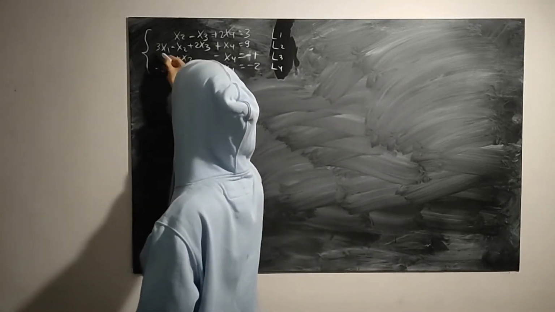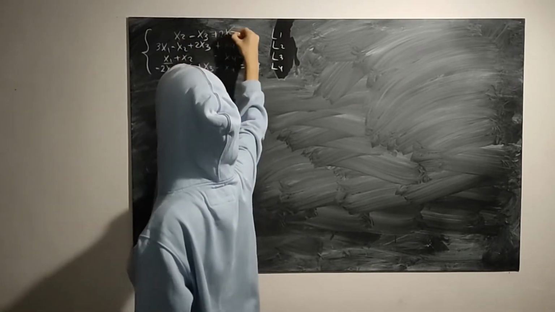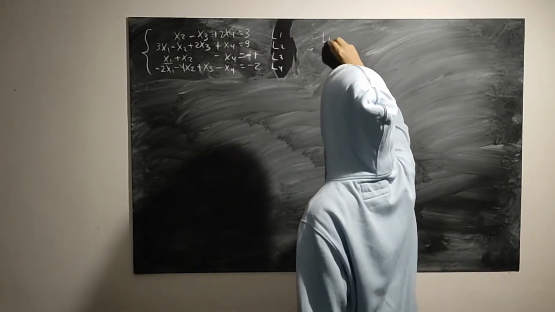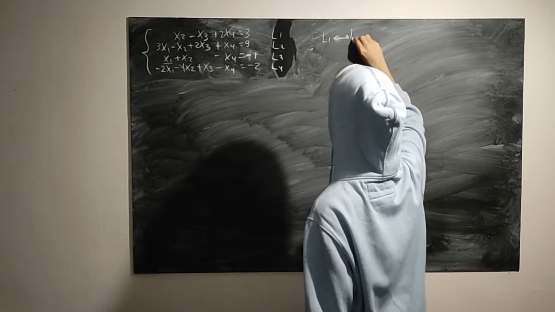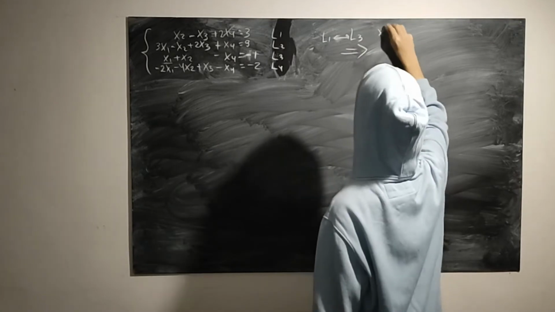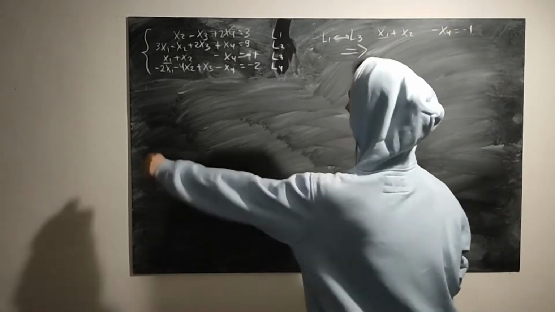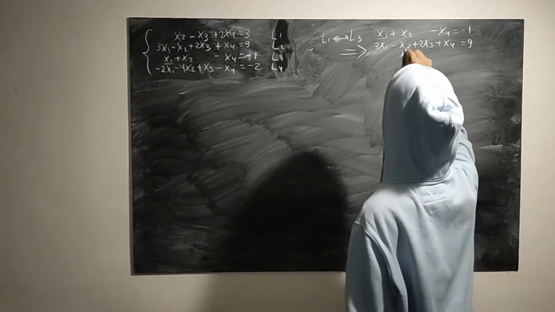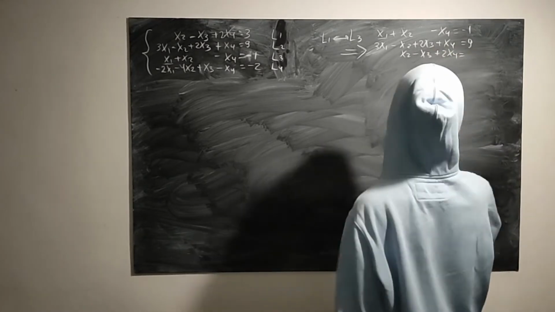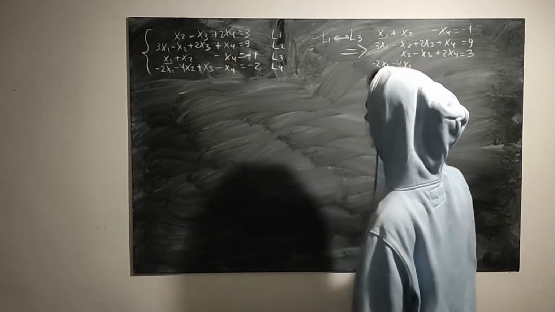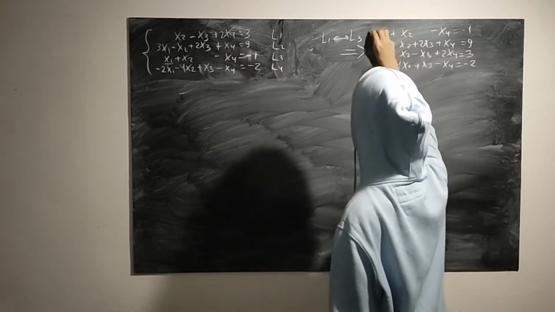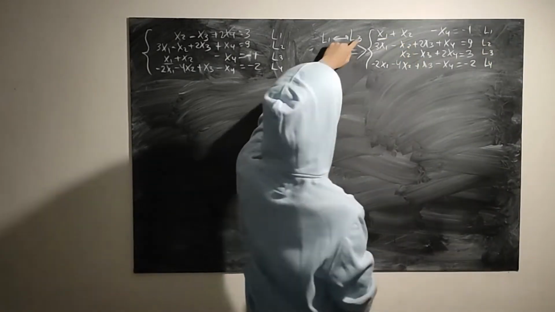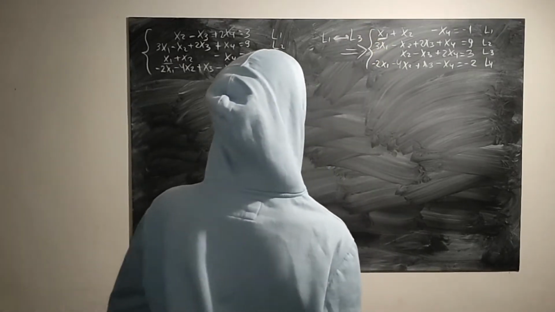Now we need to pick the first variable, in this case x1. Since equation 1 doesn't contain x1 at all, we need to take any equation below which contains x1 and swap it with the first equation. I think I'll take the third equation because it looks pretty attractive. There you go. Now under the first variable, I mean under x1, we need to create zeros using our elementary transformations.